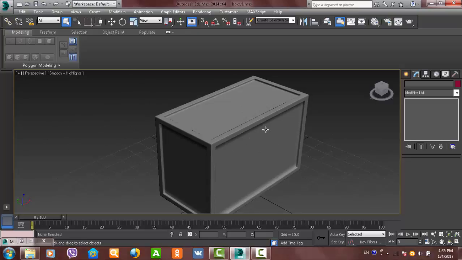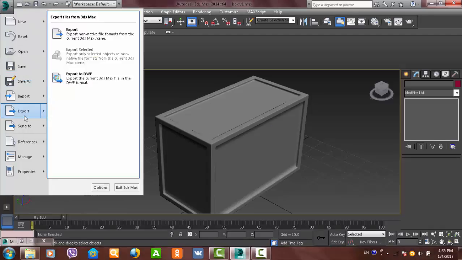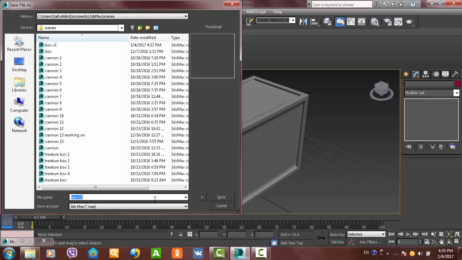Okay, so now we need to make another object which looks exactly like this one, but without all those unnecessary edges and all these vertices and all these polygons that are gonna, let's say, make our PC lag. So first of all, let's just save this project as, let's say, high poly box. Save as, click on high poly box.